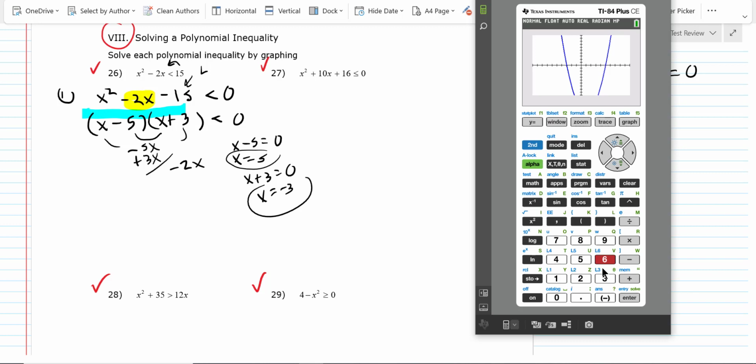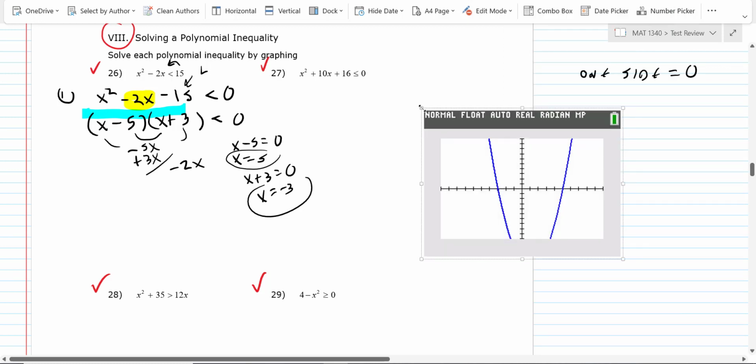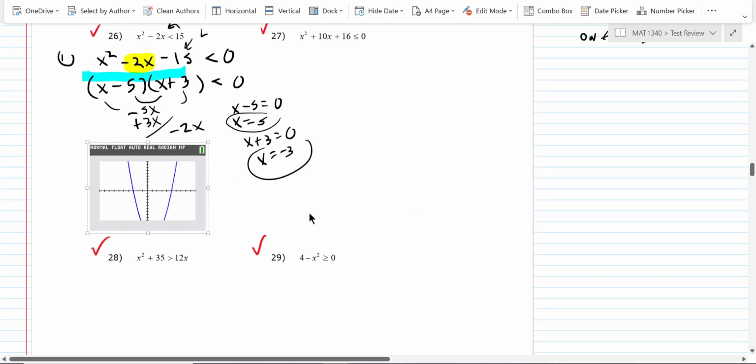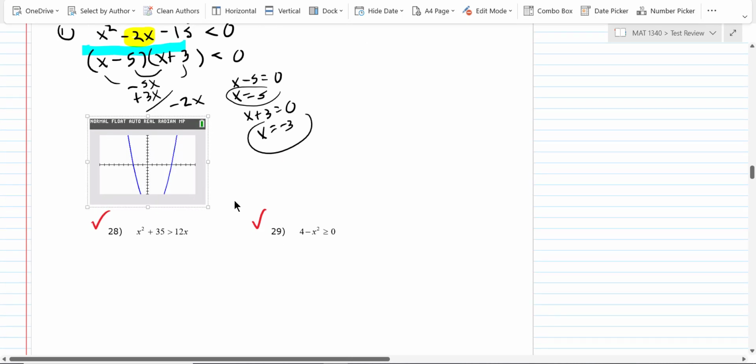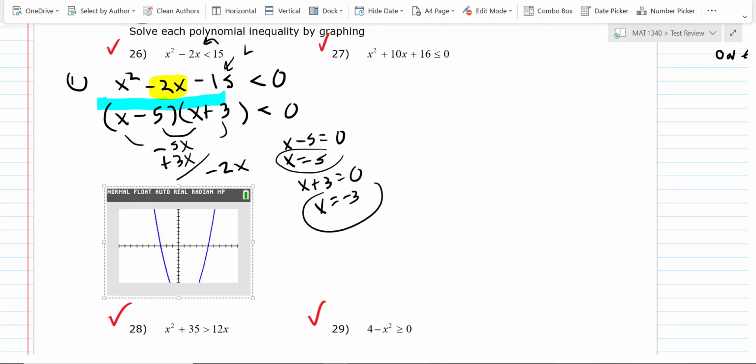Okay. Now, this is a parabola. I hope that you know that. Notice that x equals -3 is this x-intercept right there. X equals 5 is this right there. Now, on the final, you don't have to go through and sketch this graph, but I'm going to put this on here so I can show you what the mathematical meaning of this problem is.